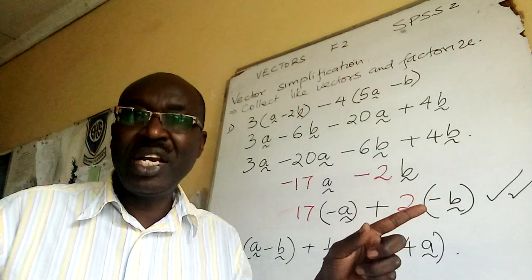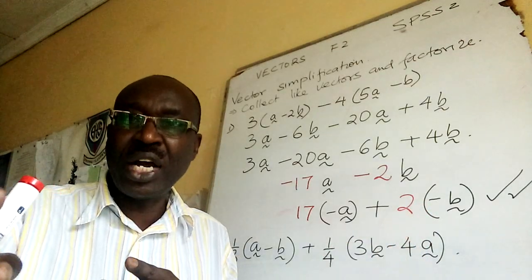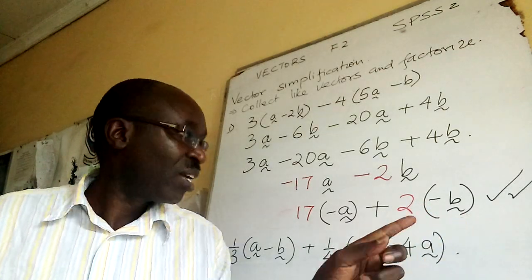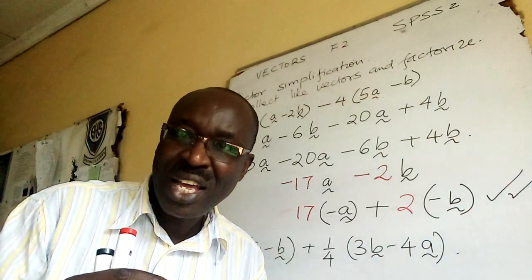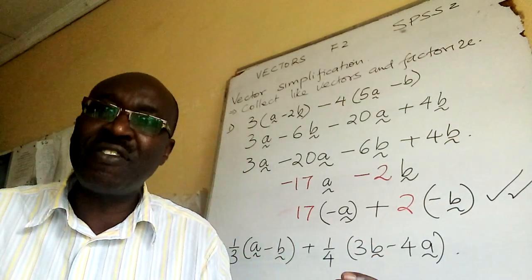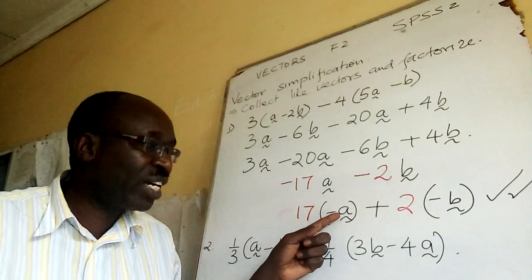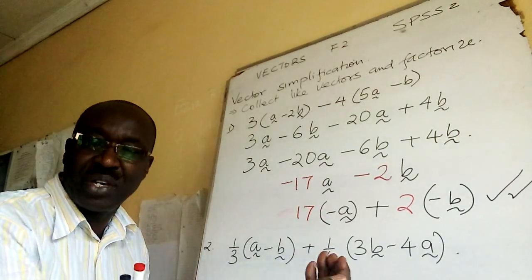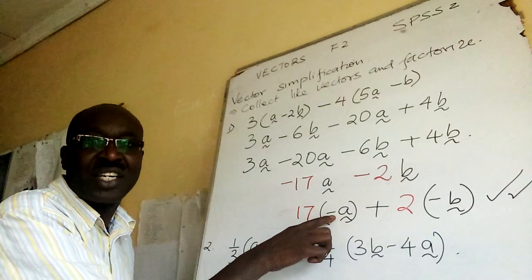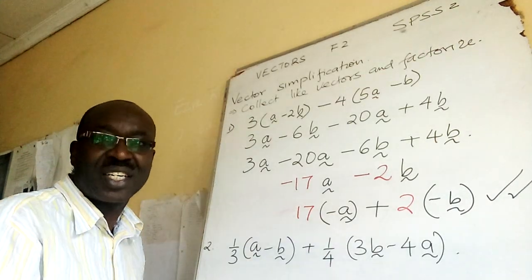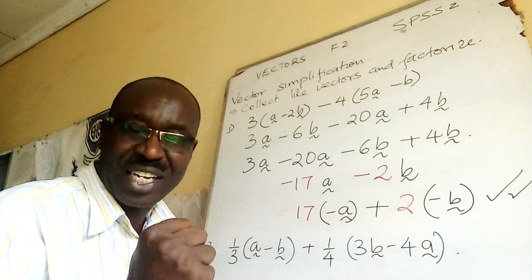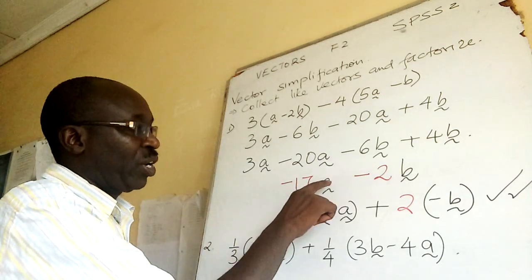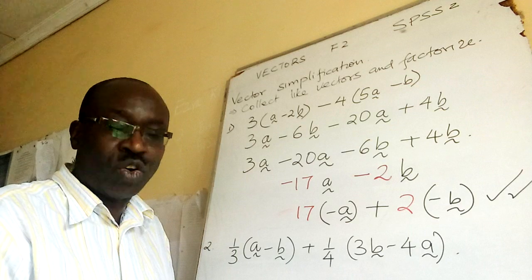So there must have been a vector B, but now we are dealing with reverse. This is reverse of B. There must have been vector A, but we are dealing with the reverse. This is the reverse. That would be good understanding. But if you write it up to here, you are very okay.